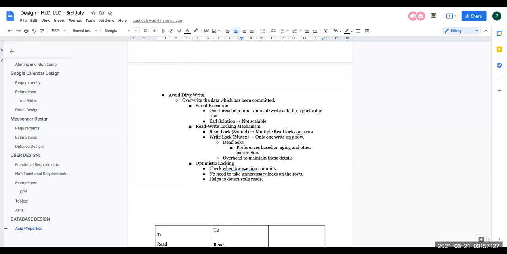Question regarding index: if you have an index on city and name, and you create two separate indexes on the same columns, it won't allow you to create two identical indexes. You can create city comma name and name comma city, correct? You can create those indexes. Then when you use the same columns in the where clause, will these separate indexes be useful, or will it always be a full table scan? No, it won't be a full table scan, since we have a separate index on the column, right?